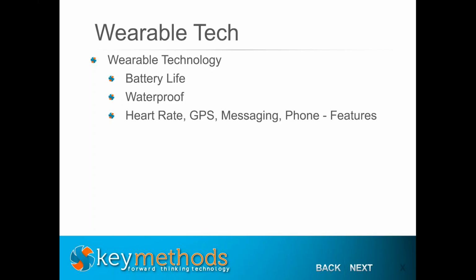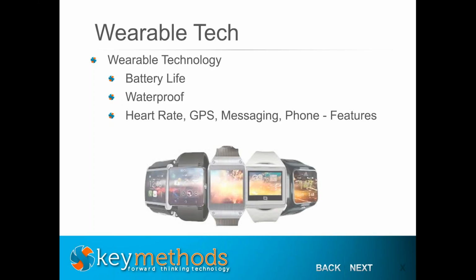But on the business side, there are some really nice things about pairing with your phone or doing things with Bluetooth where you can get quick messaging, so you can just glance down at your wrist and see how important something may be, keep you on time from a scheduling perspective, those sorts of things. And actually a lot of those devices now do even have cellular built into them, and you can actually use them as a phone. So, all worth considering. That's a little quick shot of some of the many devices that are out there. There's a ton, and there are more and more every day.